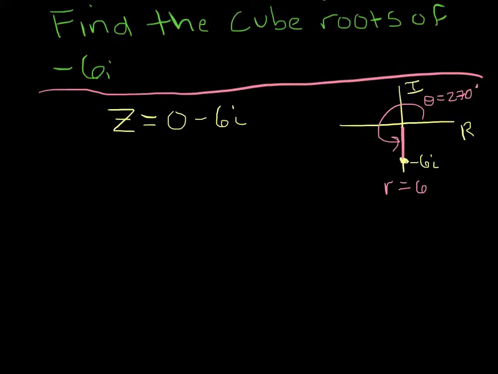So I'm going to write my complex number in the form 6 cosine 270 plus i sine 270. And so finding the cube roots of negative 6i amounts to solving the equation z cubed equals 6 cosine 270 plus i sine 270. So again this equation here or this problem here is the same as solving this one.